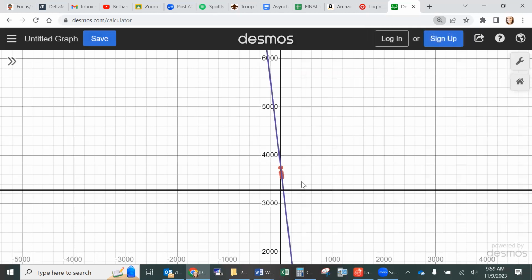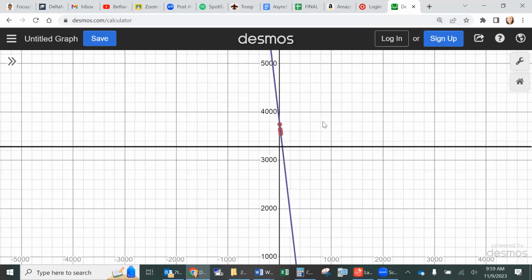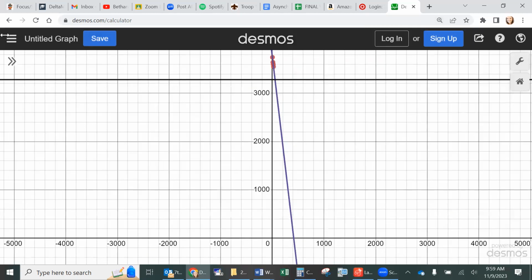All right. So then from there, you'll notice that when I typed in my y equals number here, do you see this flat line that popped in? This is the y equals 3,281.